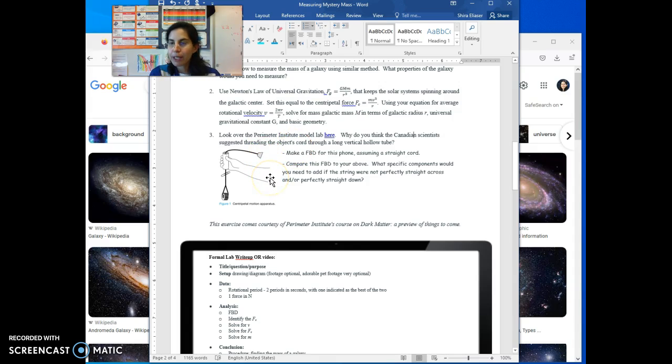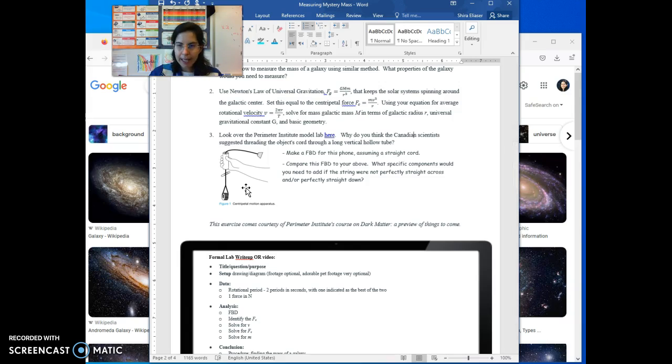This lab was originally a cookbook lab requiring all sorts of weird tubes and pipes and stoppers borrowed from the chemistry department, none of which real astronomers use. But this is how the smart physicists at the Perimeter Institute suggest that you measure mass with this paperclip and this tube. What error were they trying to steer you away from? Did you make that error? Did you know what to look for?